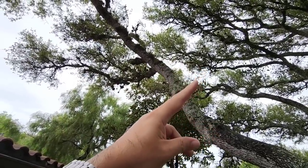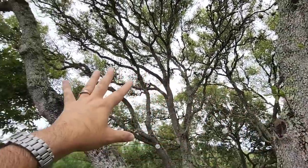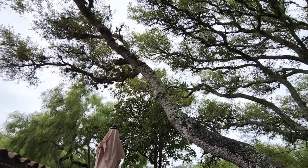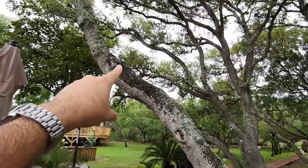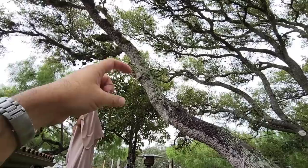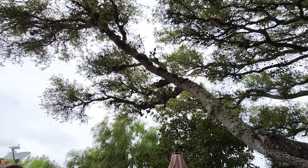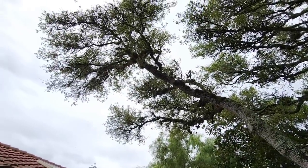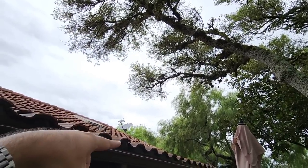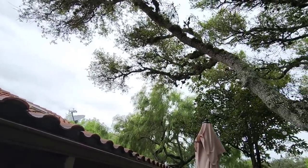One idea is to tie a rope off, pull the limb that way, then cut it — but it would swing into another tree and there's not enough space to control where it goes. My other idea is to bring the excavator up, put the bucket fully curled out with the thumb bracing the bottom, chain the limb to it, cut it, then lift it up and back. I'm looking for advice — what would you do to safely remove massive limbs directly over a roof?